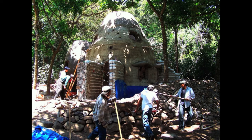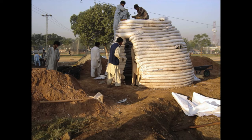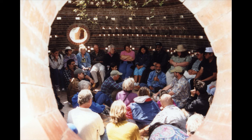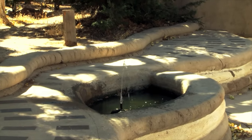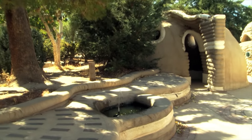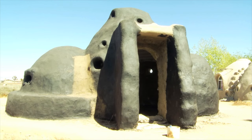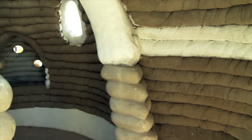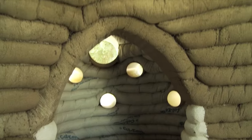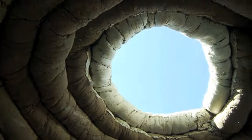Earth is the most abundant resource we have. Being able to teach this technique to people who have little access to other materials was the original idea of Cal-Earth's founder and Shifta Khalili's late father, Nader Khalili. What is there everywhere in the world? Sandbags and barbed wire. He would say: utilizing the materials of war for peaceful purposes. In 1992, he founded Cal-Earth to focus on building emergency shelter villages, refugee camps, and transitional housing. Soon after, he established a working relationship with the United Nations Development Program and the UN High Commissioner for Refugees.